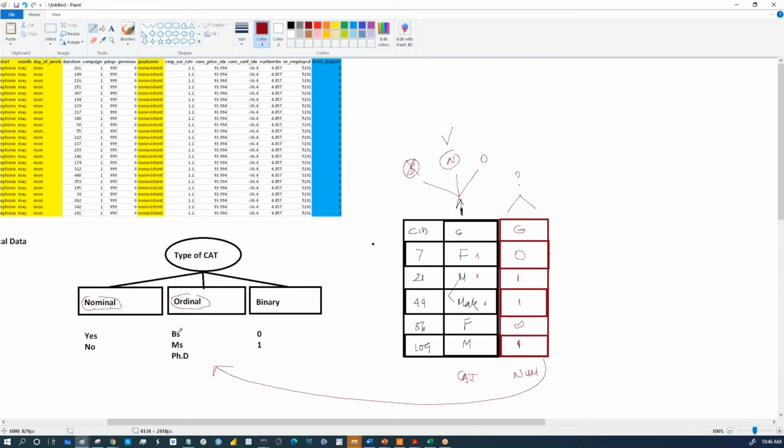So bachelor's, we could give it a 0, MS 1, and PhD 2. So which is better, PhD or MS or BS? PhD. PhD is going to be number 1, and MS is going to be number 2, and of course bachelor is going to be number 3. So which one is better, 2 or 1 or 0?